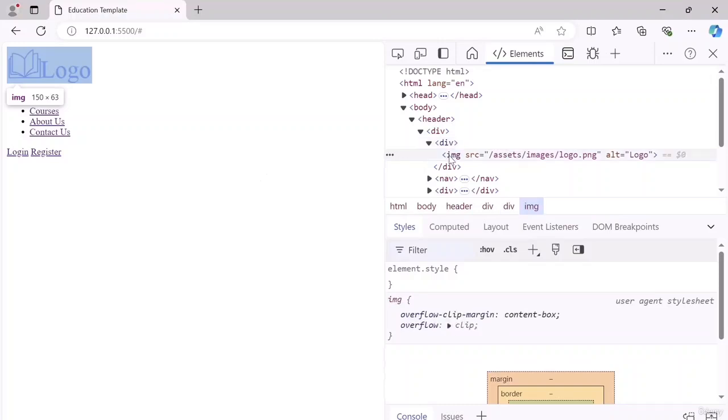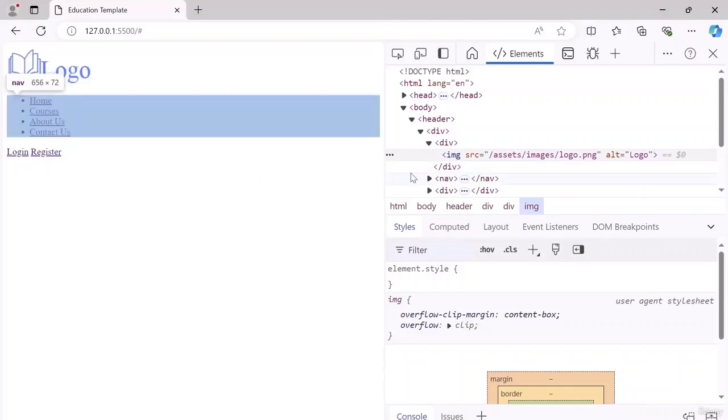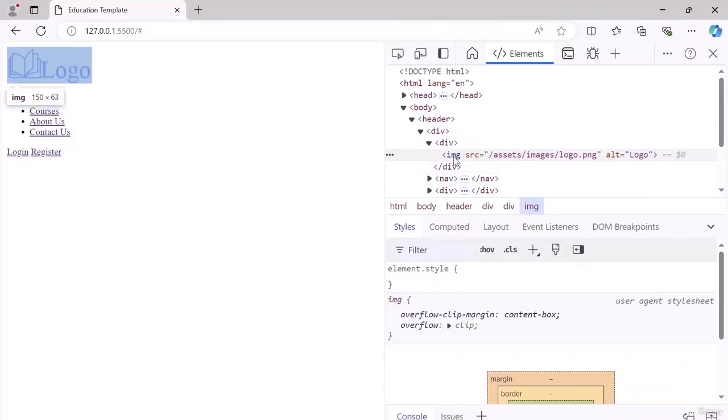As you see, when I click on this, just the part that the image occupies is highlighted, just this part. Again, if I write something after this image, you will see that it will stick to this image unless that thing is a block level element.